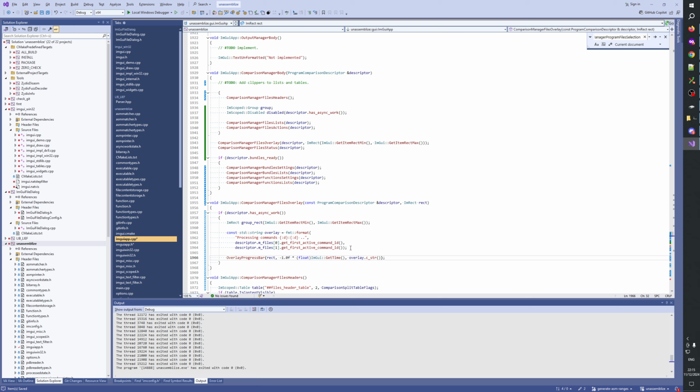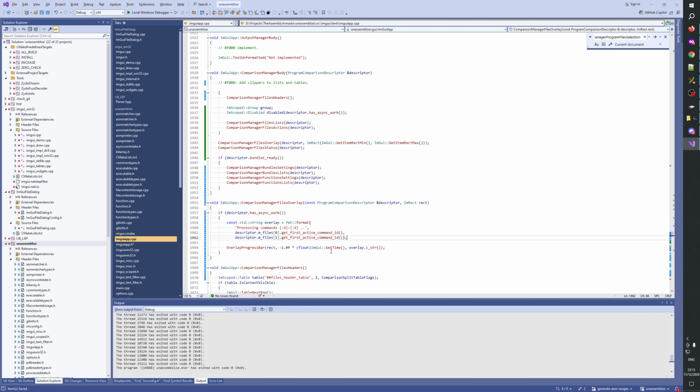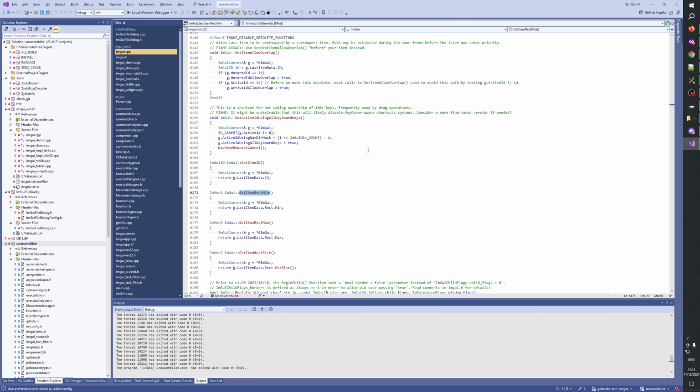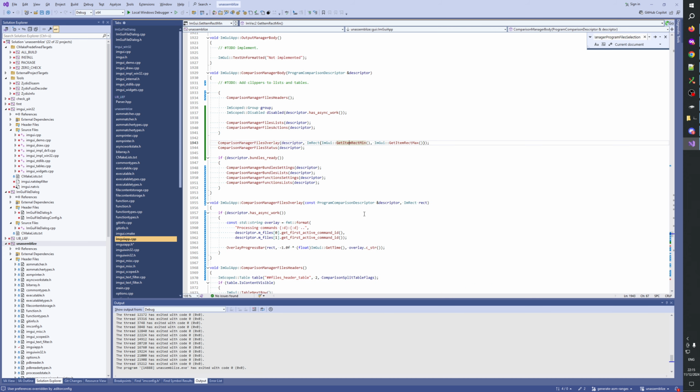I'll put the rect here and delete this. Okay. Item, get item rect, man. What does this do? Last item data. Huh.